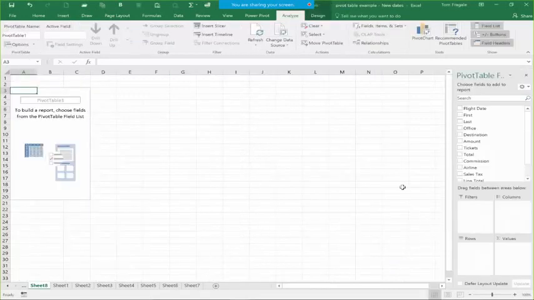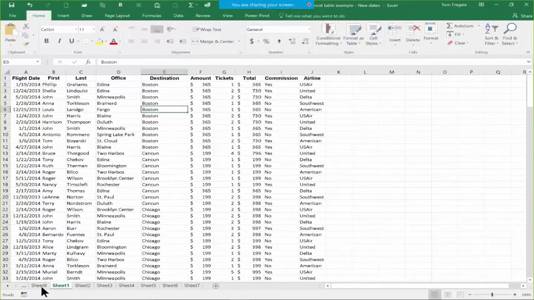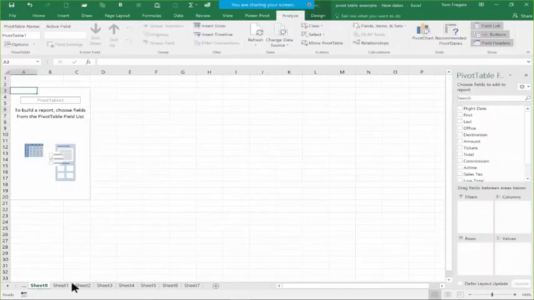Now this is the screen where people get confused on with pivot tables. Let's see what's going on. We have a lot going on here. First of all, we're on a different sheet. My data is on sheet 1, as you can see. But we asked for a new sheet, and that's where we're on sheet 8 or the next available sheet. Notice how you have your field names over here. That's why I kept on saying it's so important to have your field names.